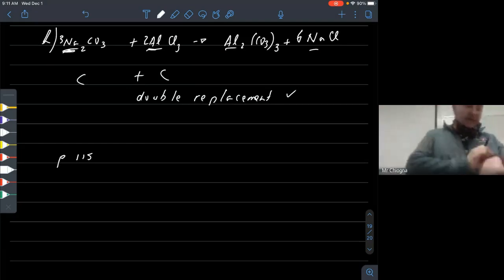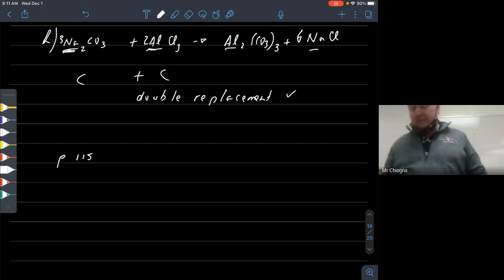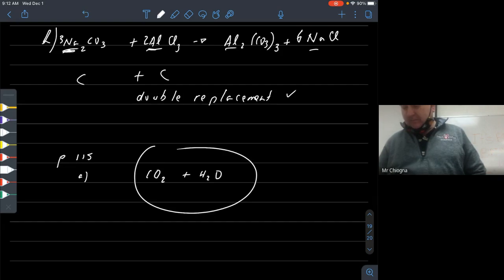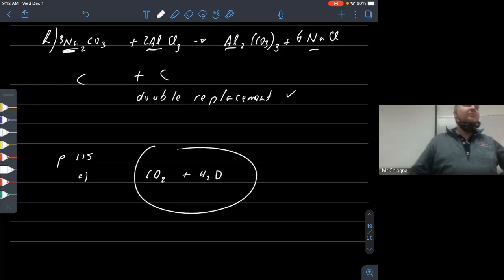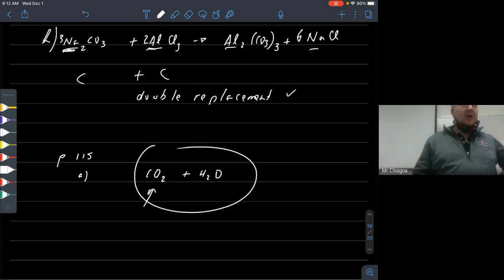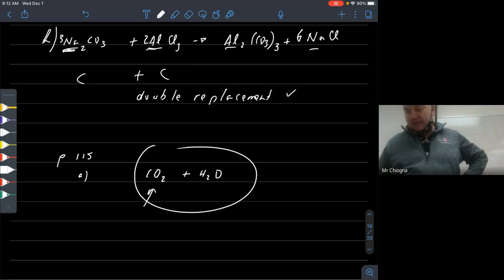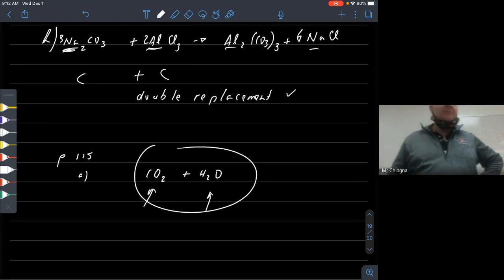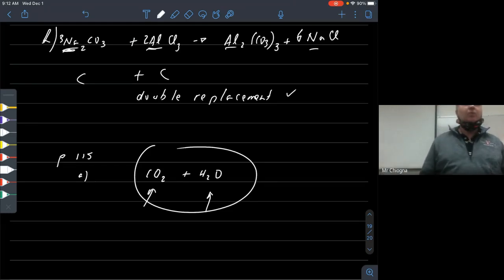Okay, so it says here, first one is a hydrocarbon plus oxygen. What kind of reaction is that? Combustion. So the products are always this. In fact, that's what's coming out of the exhaust pipe of your car when you burn gasoline, because it's a hydrocarbon. You're getting this, which is changed into carbon monoxide by your converter. And then you get little droplets. You ever seen the steam coming out of the exhaust? That's water. Probably dirty water, but it's steam. You can see it on a colder day.